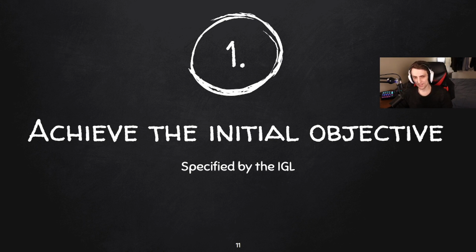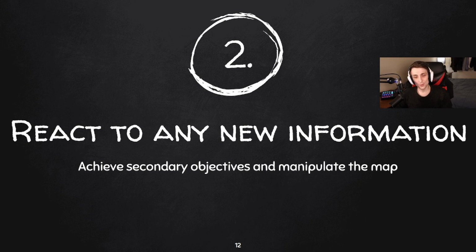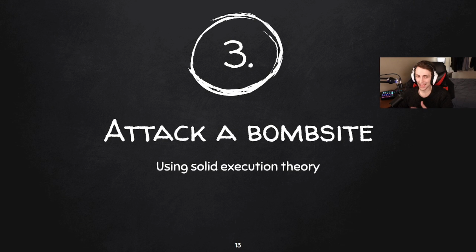Once you've achieved that, you then move on to the 2nd stage, which is react to any information and achieve the secondary objectives and manipulate the map. So if anything happens, if any info queue, if the other team is doing something and you see a good response, this is when you do it. If you don't, you achieve the secondary objective. So if you took banana, for example, you'd then go and take brackets or apps, or vice versa, obviously. And then if you've done those things, you manipulate the map and get ready to execute the 3rd stage, which is attack a bomb site.